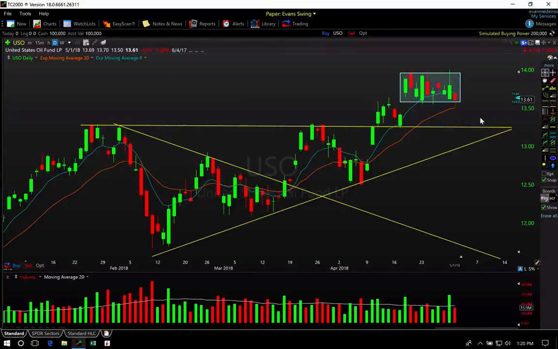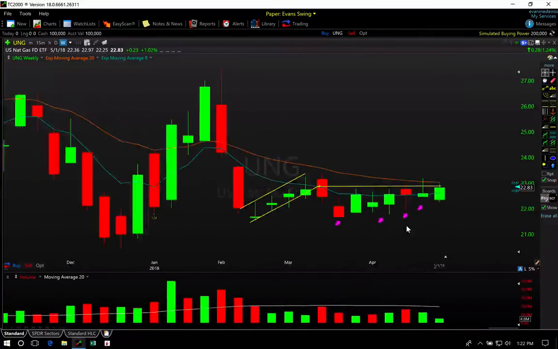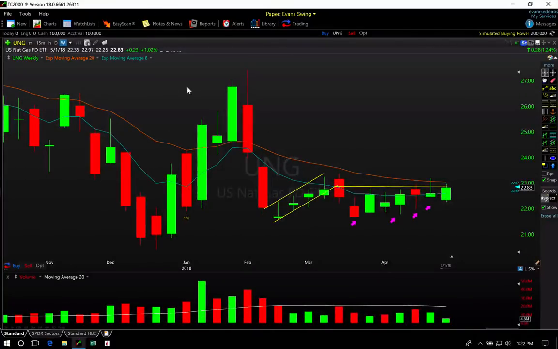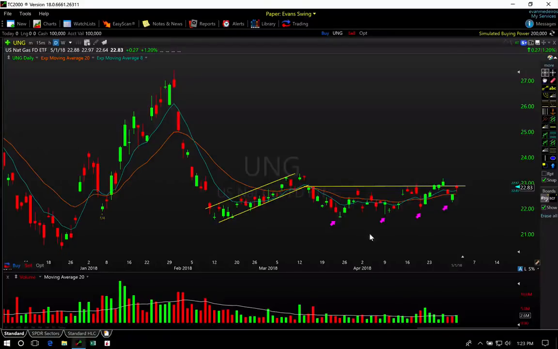Next up, natural gas, so a nice move higher, 1.2%. And when we look at the weekly performance, you can see we are up 1% mostly from today's action, so 1% up on the week. What we see here is the pattern is still kind of in play when we look at all these pink purple arrows that I have drawn on these pivot lows.